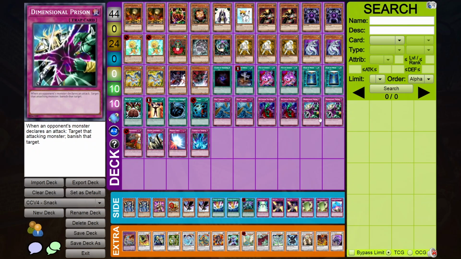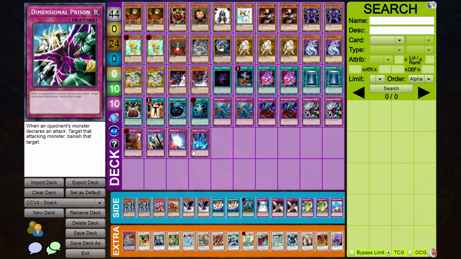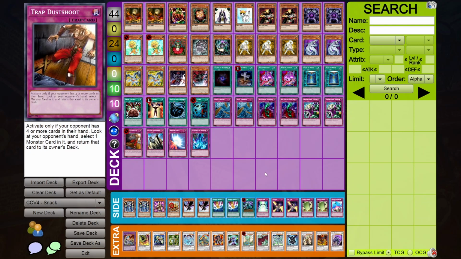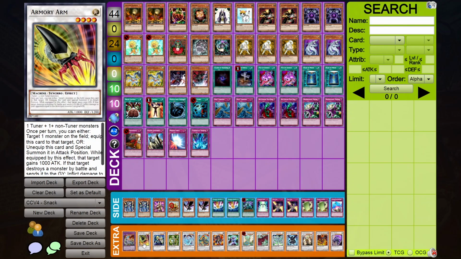Self-explanatory. This card's really underrated. Just very good. You want to clear monsters. Clearing monsters to make way for Bellum attacks is very good. These are all self-explanatory. Extra. Have to run this. We're running Side Domain. Have to run this because Bellum plus a token.